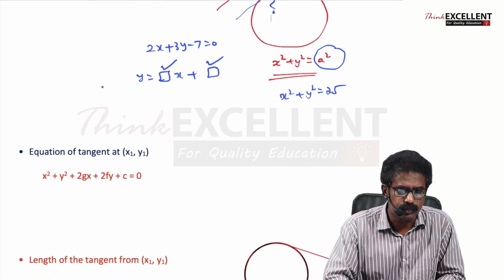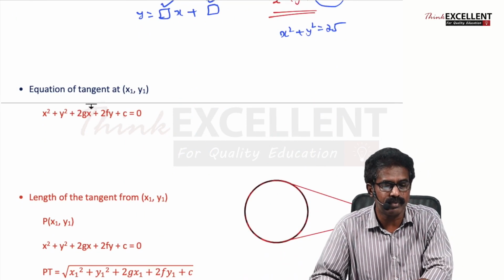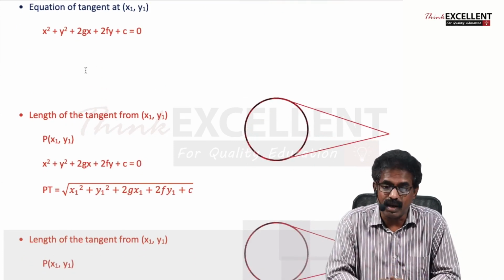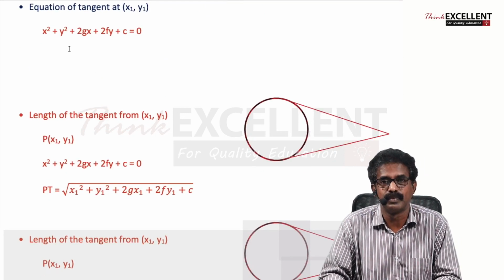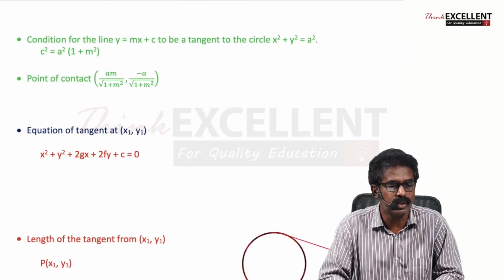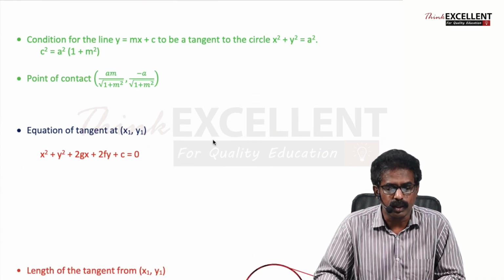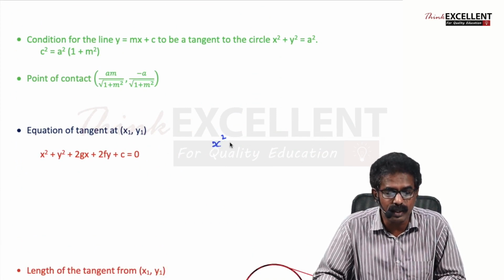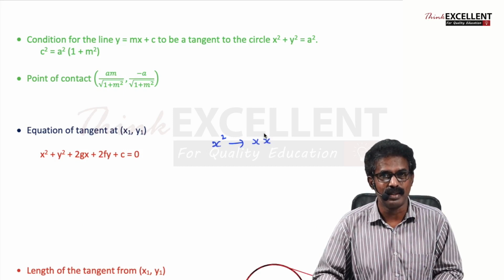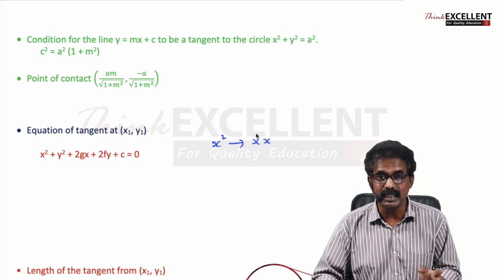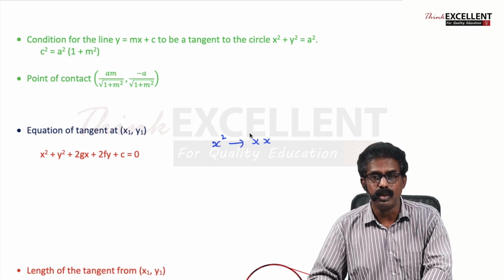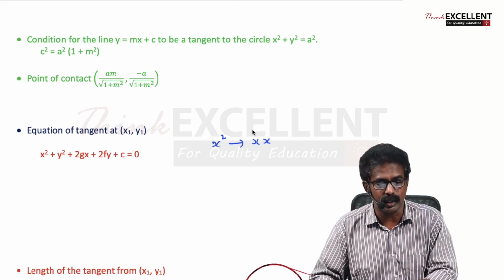Okay, next I'm going to teach how to find the equation of tangent. Listen very carefully. In your book they have given some formula to find the equation of tangent. So I'm going to teach in a very simple way how to find it. I don't want to teach you the formula; I'm going to teach an easy method. Wherever you find the equation of tangent, you can use this method. Very useful to you. Once you know the equation of tangent, you can find the equation of normal and all. I'll tell you later.